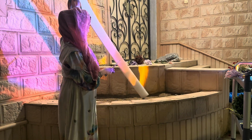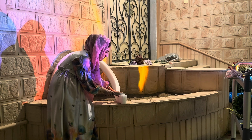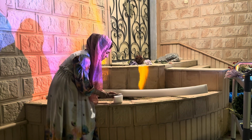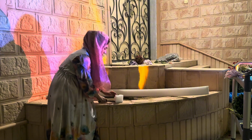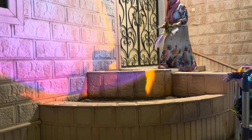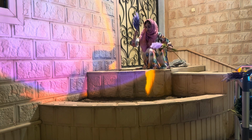At first, I thought about using this piece of corkboard for planting. But then I realized it was a bit too time-consuming and required a lot of effort. So I decided, why not go for something easier? Something that takes less energy but still gives you amazing results. Sometimes simple ideas work best and save your time too.